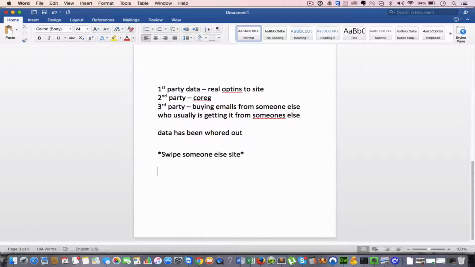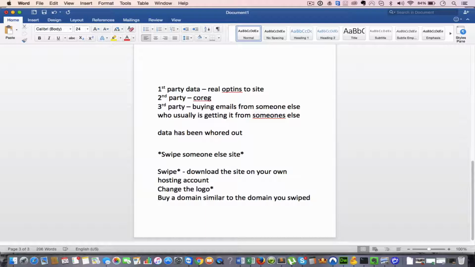So all you need to really do is download the site on your own hosting account, swipe it, and change the logo. Make up a new logo, and buy a domain similar to the domain you swipe.